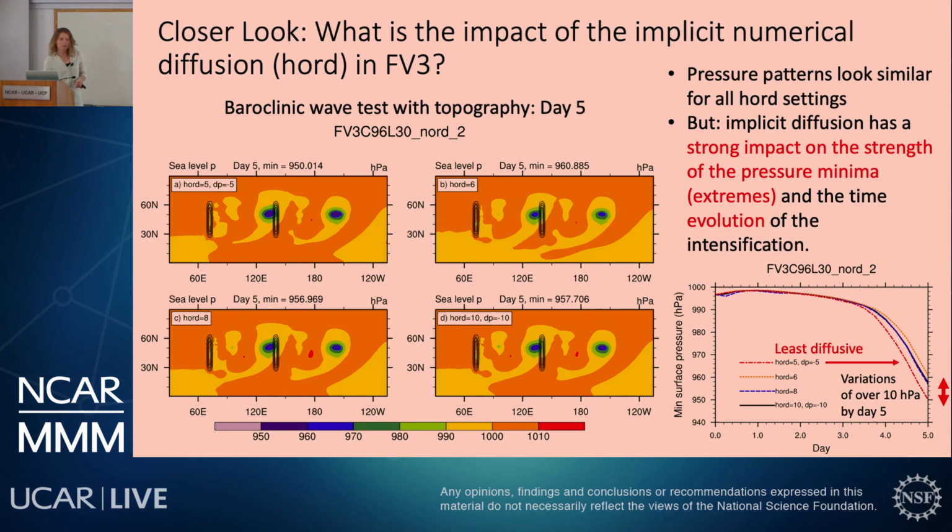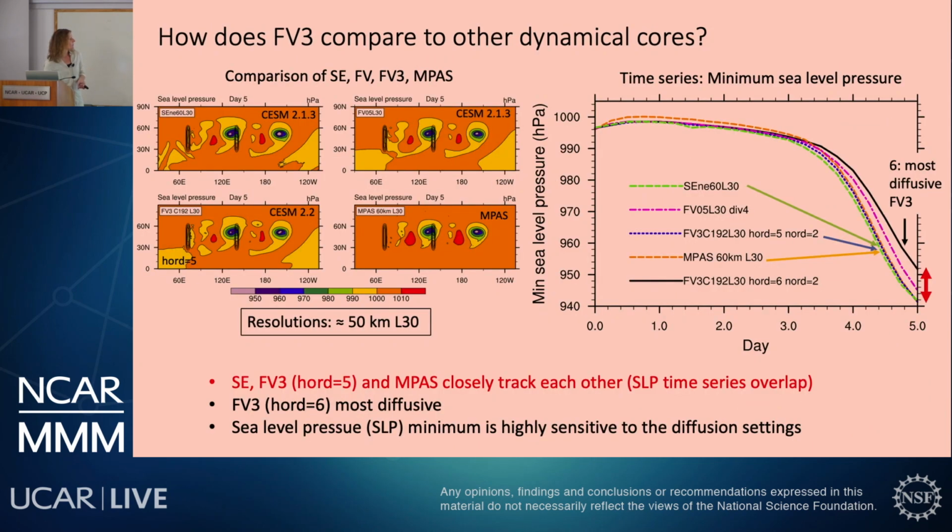But this is already pointing to the essence of this. You can also ask the question, I'll show you FE3, and now you ask, how is FE3 compared to MPAS or to SE? Let's take a look. So here we have a comparison of the spectral element, finite volume, FE3 and MPAS. So MPAS down here, standalone.